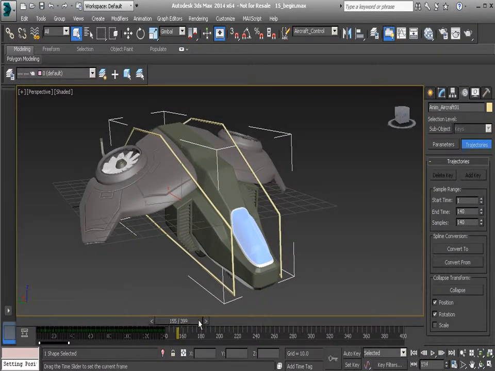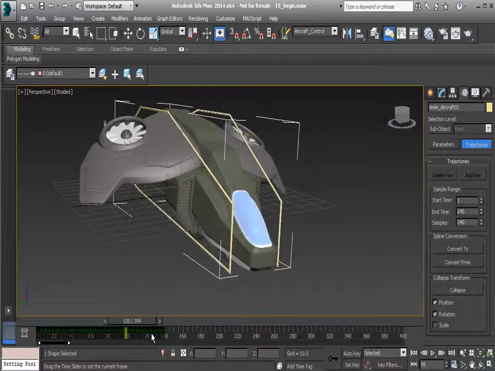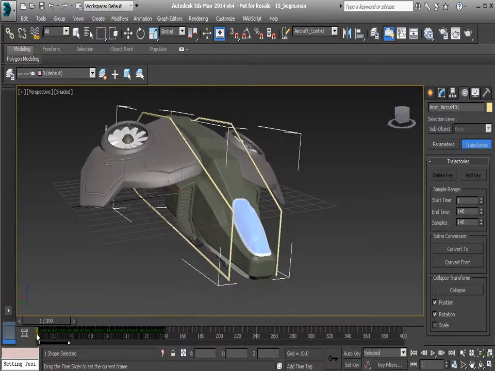Fantastic. All right, sweet. So from here, we can now take a look at how we would handle our fans that are being driven by a cycle. Now, if they were tied to our transforms, so position and rotation, we could actually use the collapse tool if we wanted. So if our aircraft here was cycled, we could still use collapse. But in this case, let's take a look at yet another way we can do this.